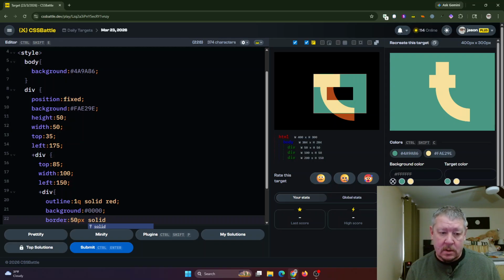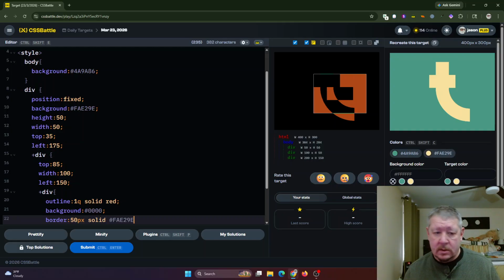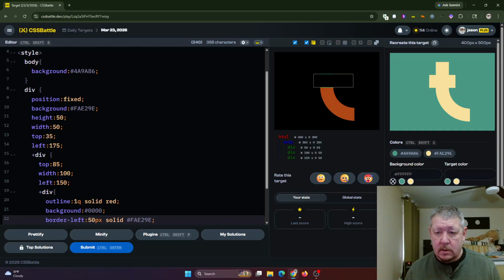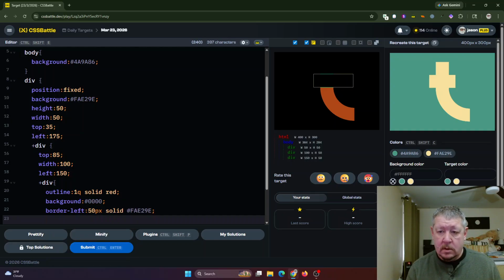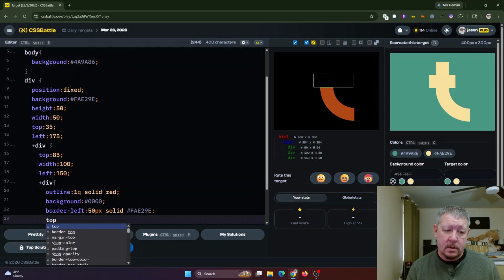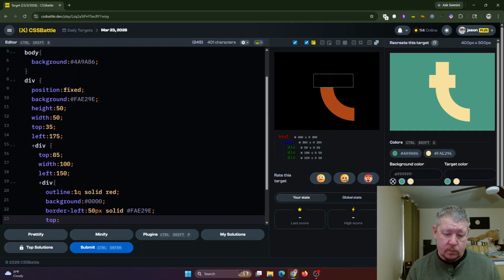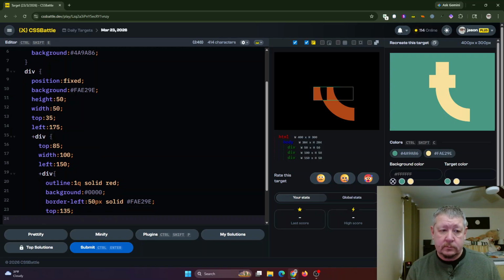It's going to be fine. It's going to be this yellow color. Let's say border left. Let's margin it. Let's put the top down. It's going to be 135, I think. The left is going to be 175.